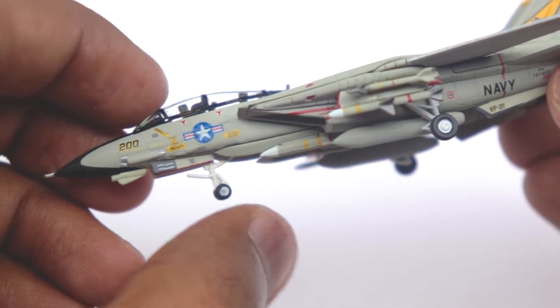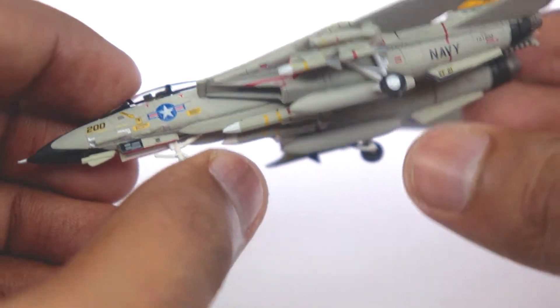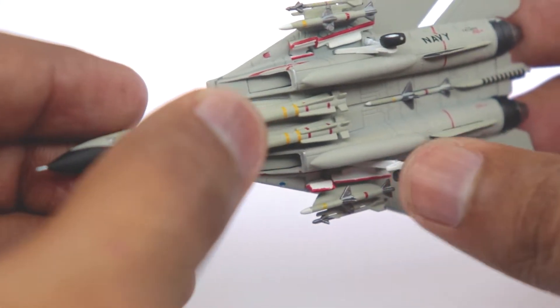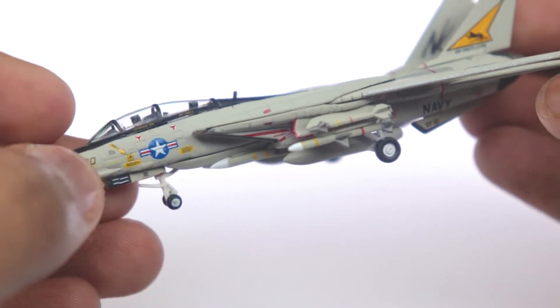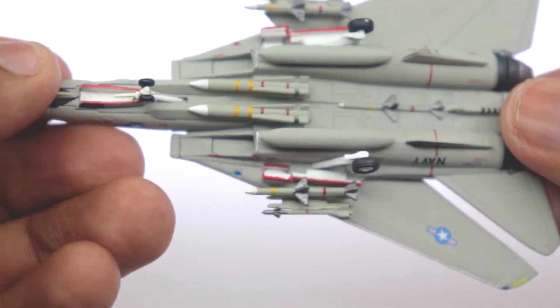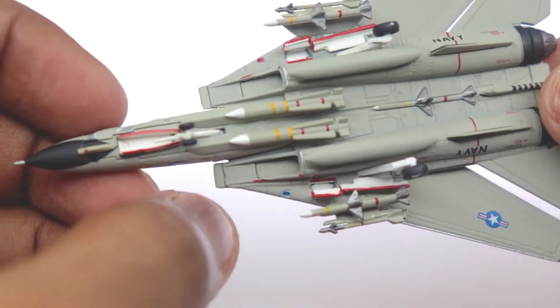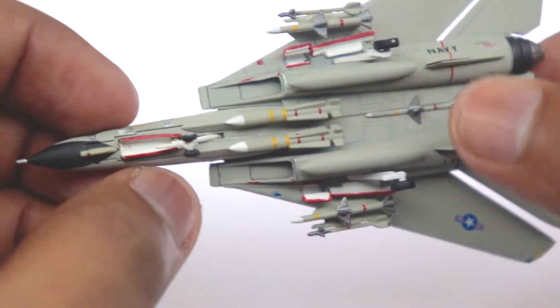And the landing gear does not move at all. Same with the back wheels and these are all plastic, not rubberized. I think this is the next thing that they can improve with these models and at the bottom you can see it is fully loaded with some missiles and drop tanks as well.